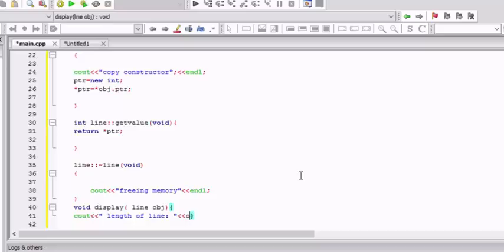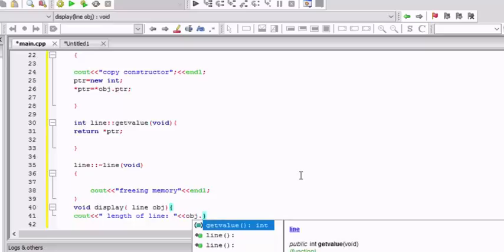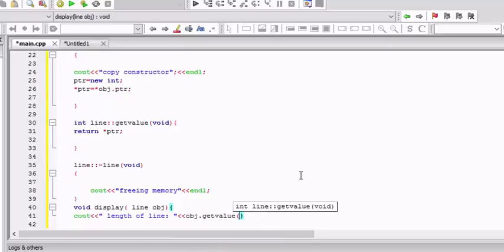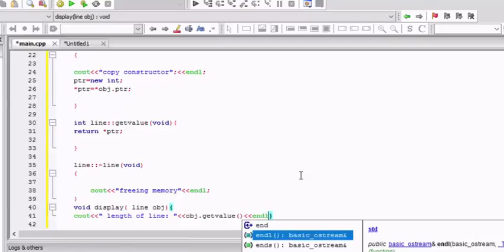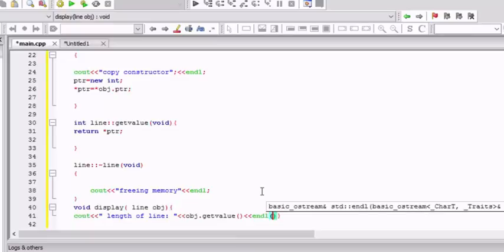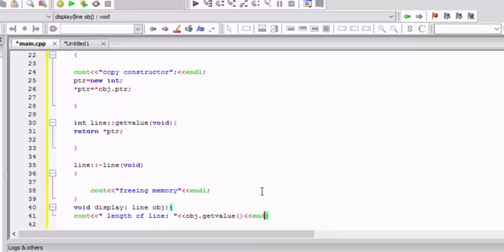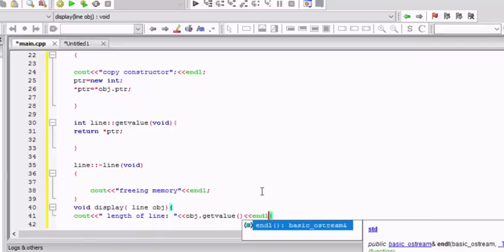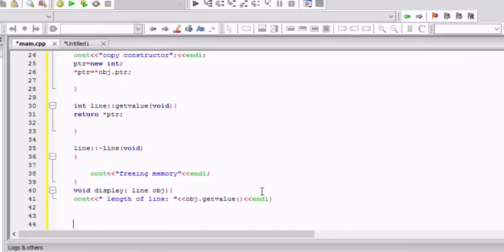Obj dot get value, because the get value function which has been declared in the class returns the value of ptr, and ptr holds the value of the length that is given in the constructor. I will tell you exactly how this program will work at the end of the program.